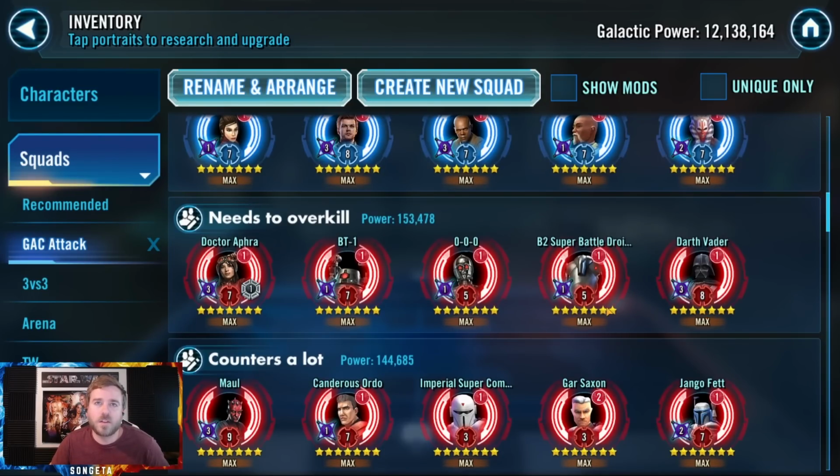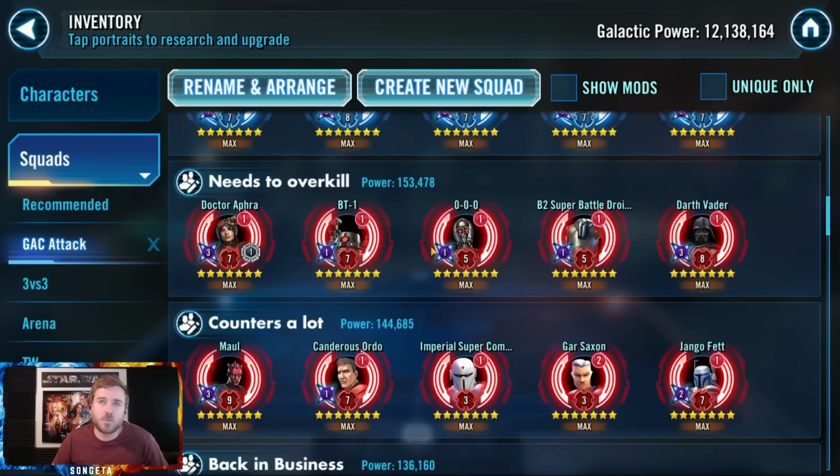I do like Darth Vader in there as a 5th because you're not really using him somewhere else. And he adds a lot more damage to the team without, like, an Aphra super focused Datacron, you do want a little bit of extra damage output. Although most of the time BT1's getting the damage done.